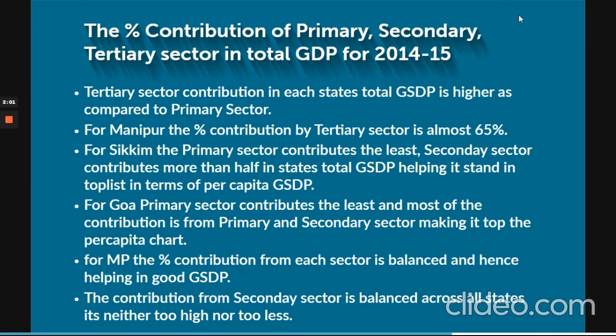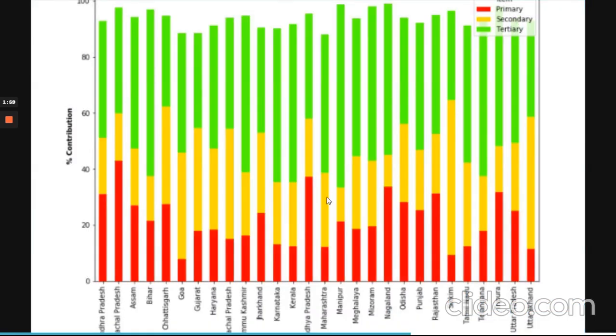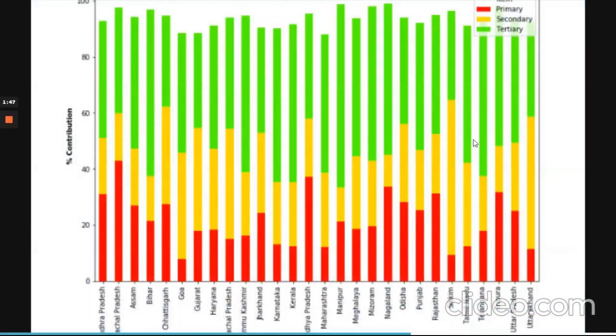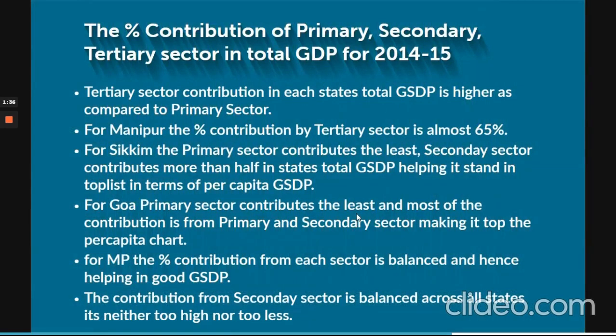We can see these three using the different colored graphs on the screen. The tertiary sector contribution to each state's total GSDP is higher as compared to the primary sector. So the green part, the tertiary part, is more than the red part, which is the primary part. These kinds of things we can analyze from these graphs, right?